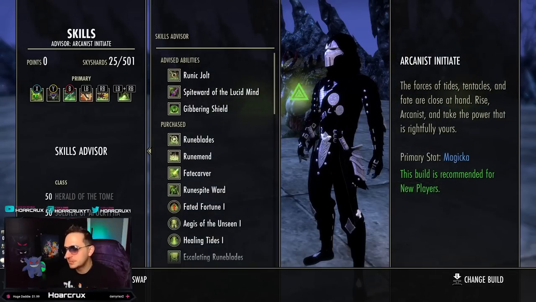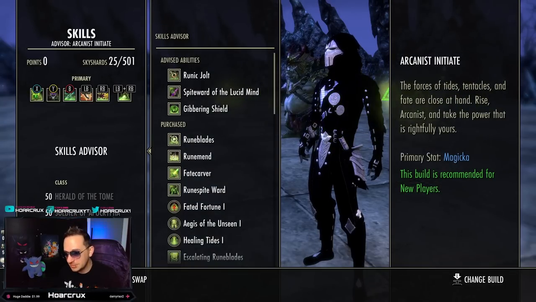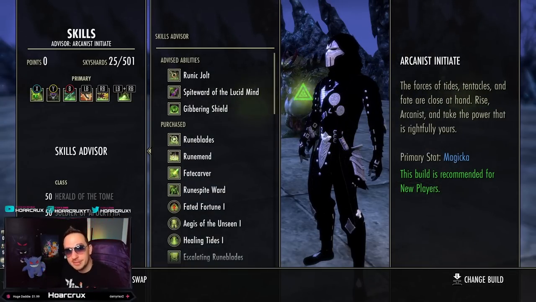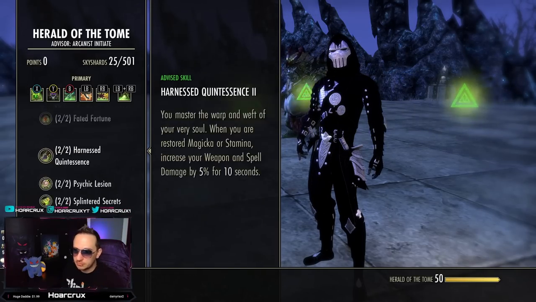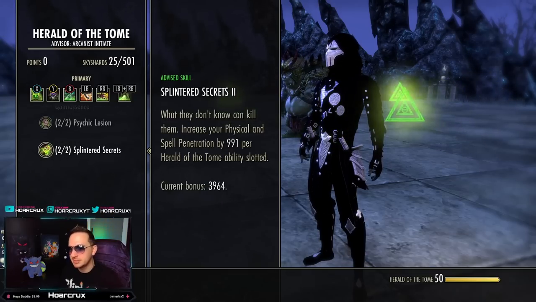Alright guys, hopping over into the skills, I'm going to take a little bit of time and explain some of the skills and the synergy with the passives, because I feel like it needs to be said. Now, first off, I'm just going to talk about one of the passives. The reason I have my bar set up the way I do on the front bar is Splintered Secrets.